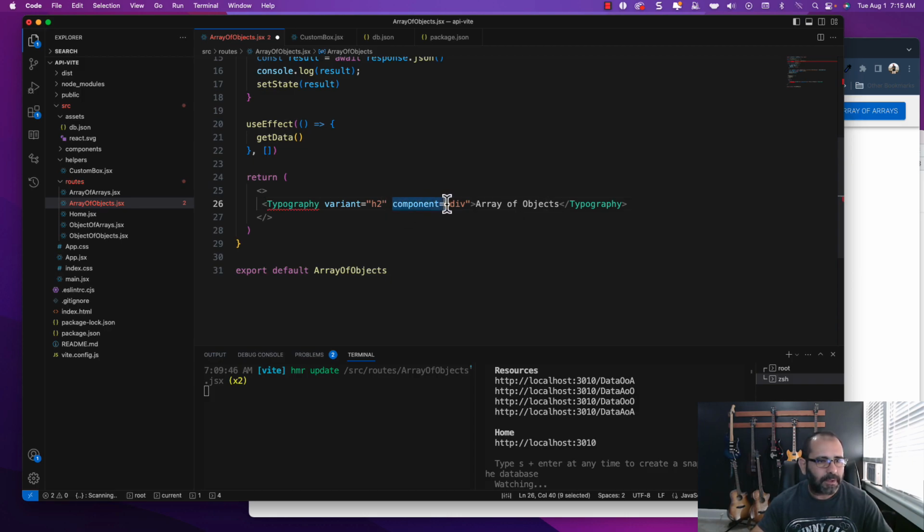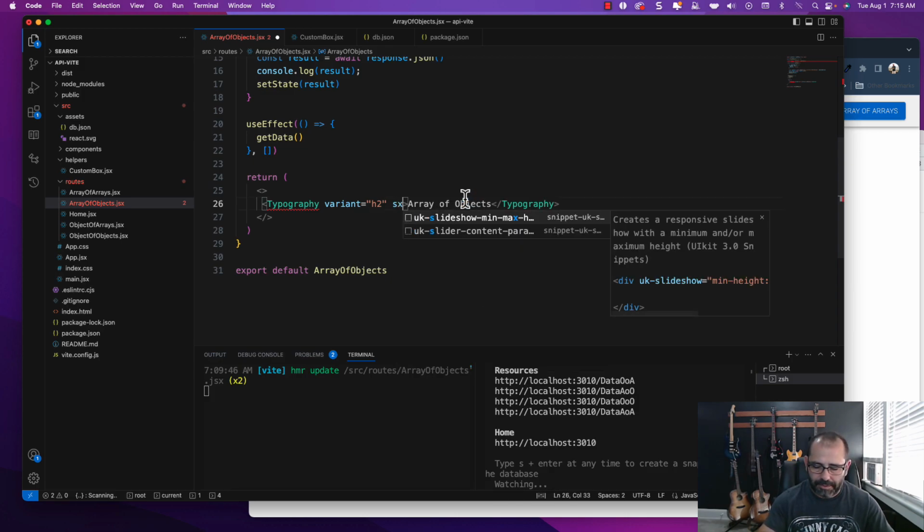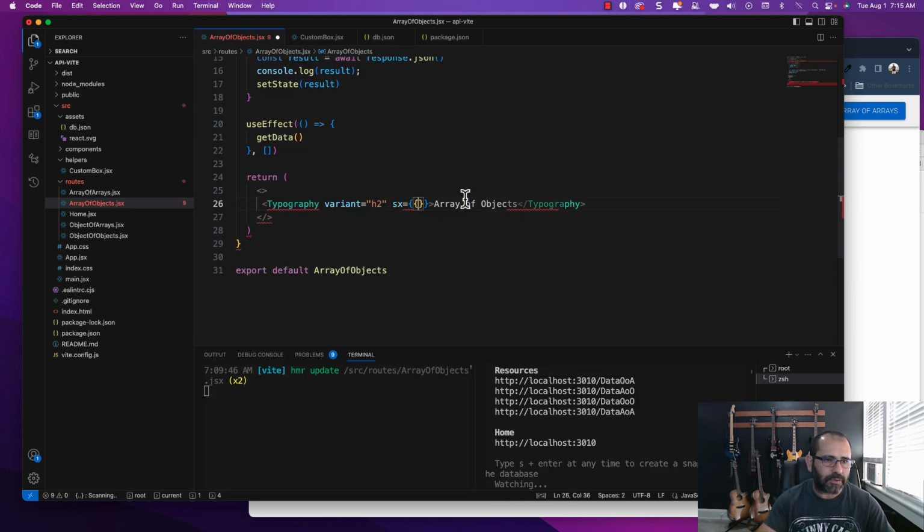And then I'm going to create some styling here that I know I'm going to need, so I might as well just have it done already, and I'm going to pick it up from my notes and put it here. That basically is just going to text align my page title, array of objects, in the center, and then give it a margin bottom of about 50 pixels, so I don't want it to be too crunched up. I could probably cut that down to about 30 actually. All right, and then that's going to change it into array of objects.